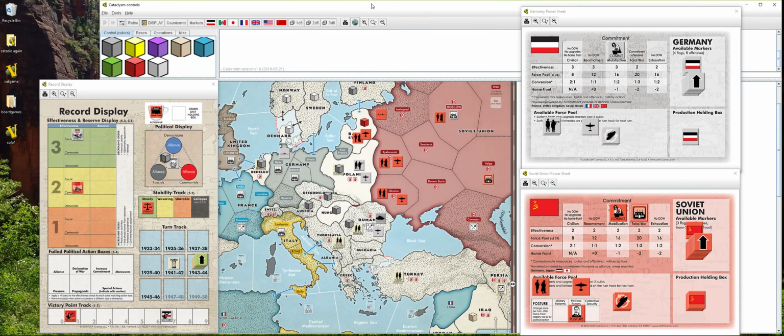Hello. This is my Solitaire playthrough of Cataclysm, A Second World War, specifically the Great Patriotic War scenario that pits Germany against the Soviets between 1941 and 1944. So as you may have guessed, this is a game about World War II.